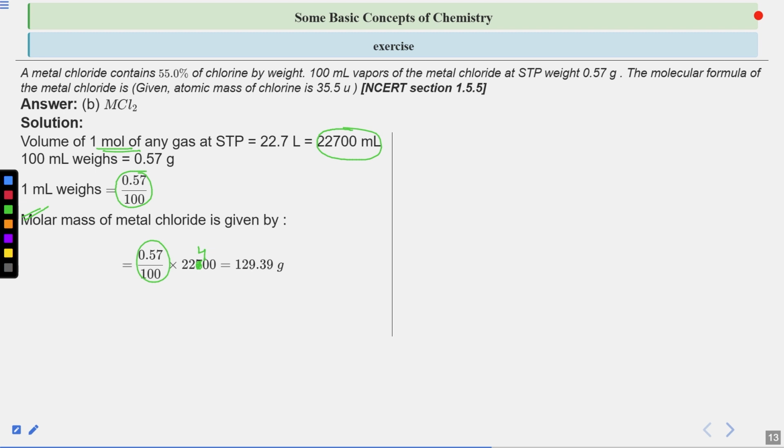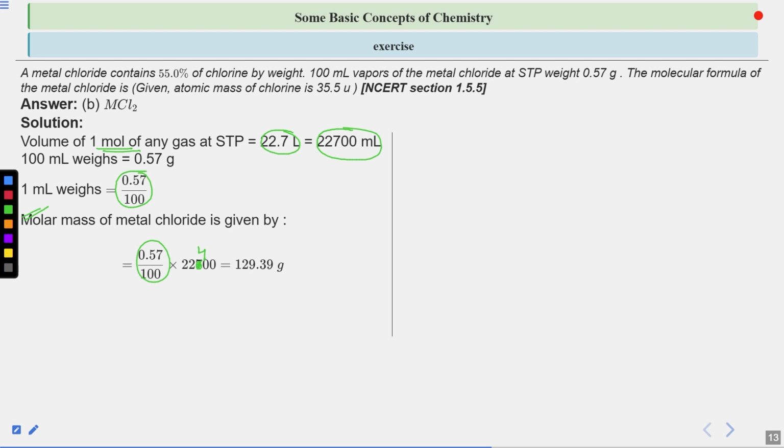So Navreet, I have converted this liter into milliliter rather than converting this milliliter into liter. So anyone has any doubt in this step? I guess it is very clear. Okay. So if you have doubt, you can ask it or I will move further. So that calculation will give you 127.7.